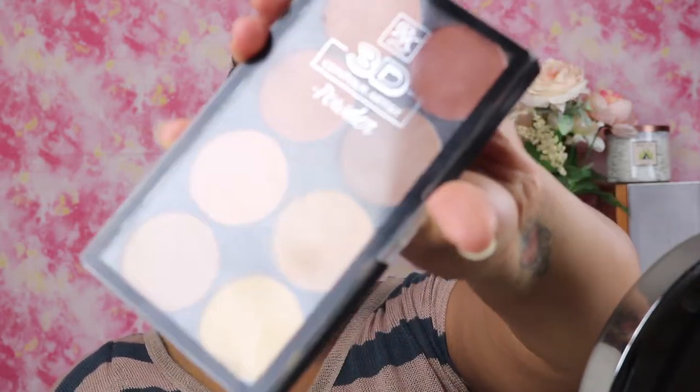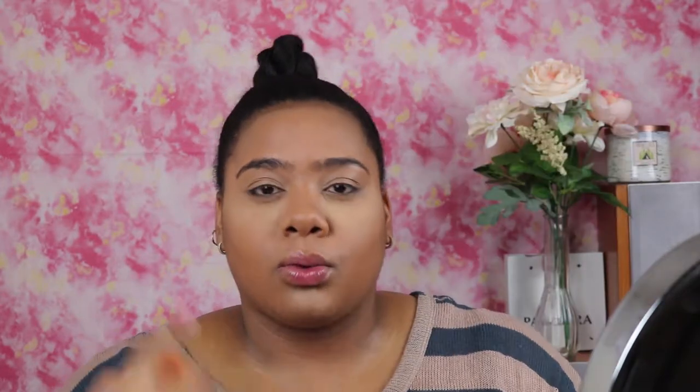Immediately after I do my under eyes I want to set them, because if I'm already looking tired I don't have time for things to settle in a bad way — I want to look bright and right. So I'm making sure my under eyes are blended out very well. Then I'm going in with my Ruby Kisses 3D Contour Palette — the powder palette — and picking up this yellow shade. I've been really loving this palette. I'm applying some extra product to bake a little bit, and also applying a lighter color around the mouth area to keep that area nice and bright.